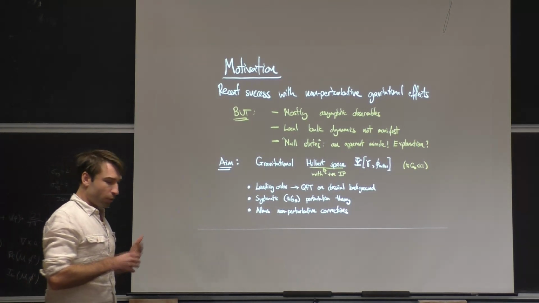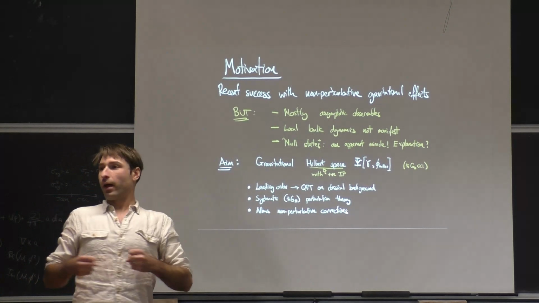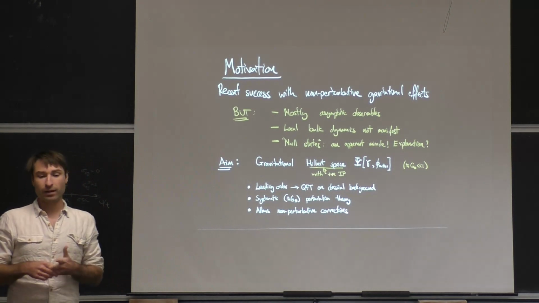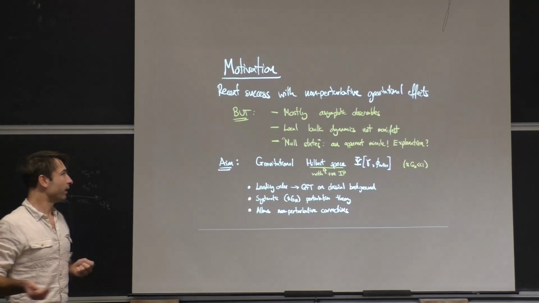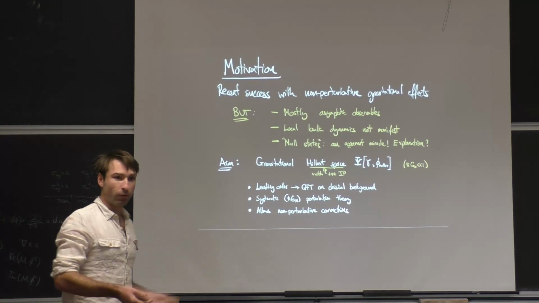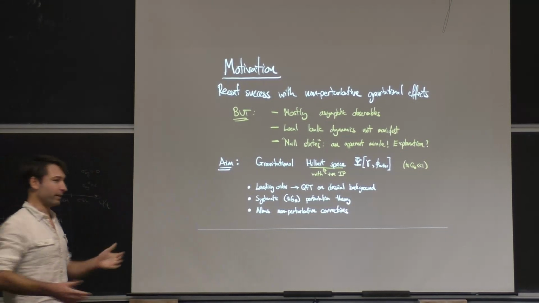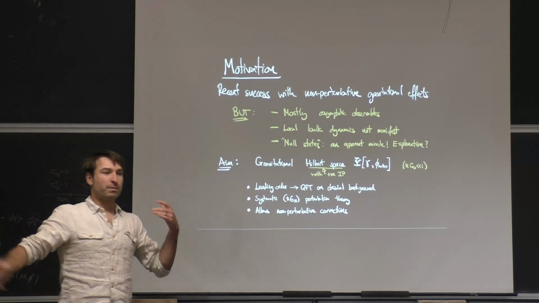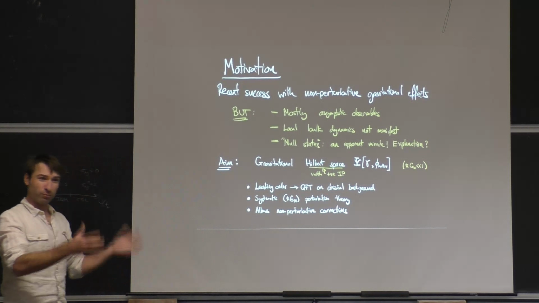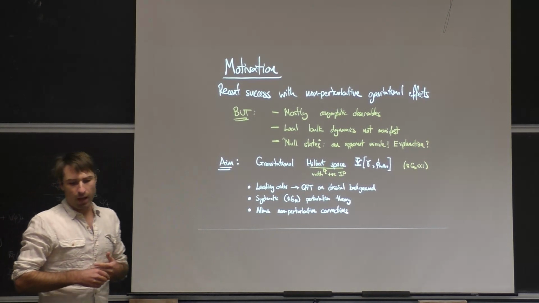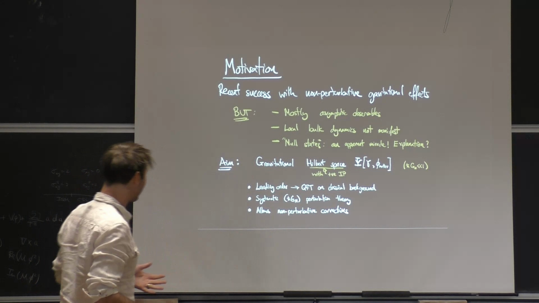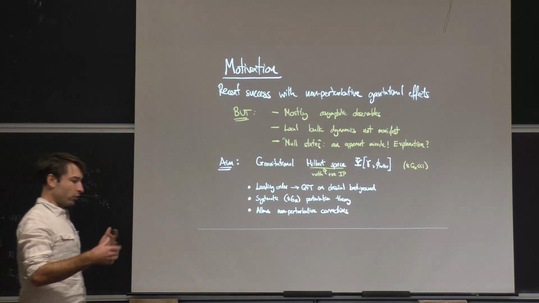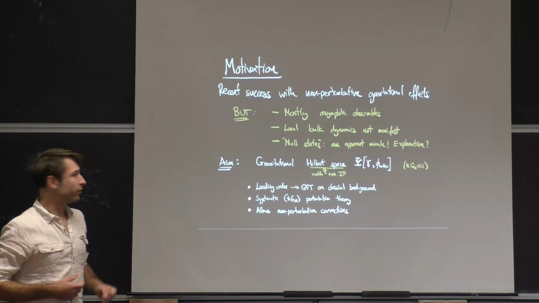So I'll try to keep a bit of contact with this broader context and the bigger motivation. The motivation for me really comes from trying to make the most of some of the recent success we've had with non-perturbative gravitational effects. Things like wormholes have been doing wonderful things for us in calculating the information content coming out of black holes, and spectral statistics, and all these nice things have been really in the context of black hole physics. But what's been done so far does have a few drawbacks that mean that it's not easy to immediately apply it to some other interesting problems.